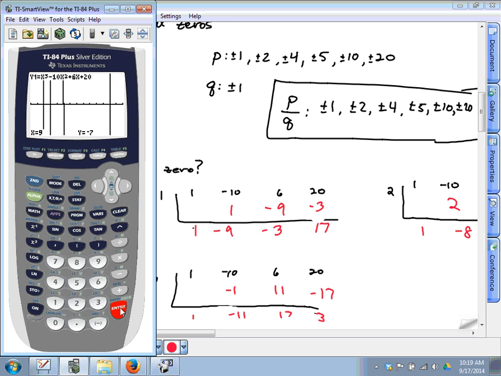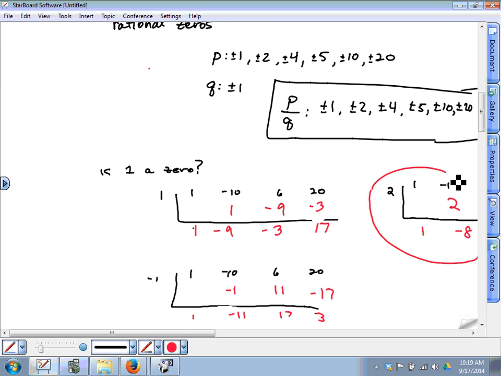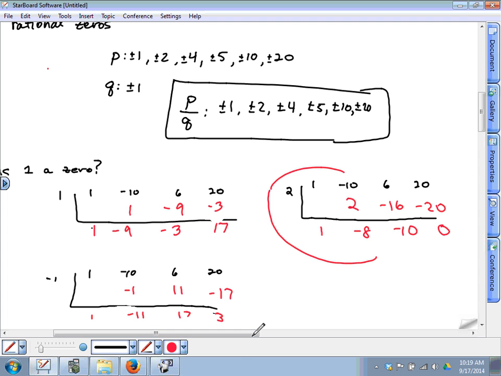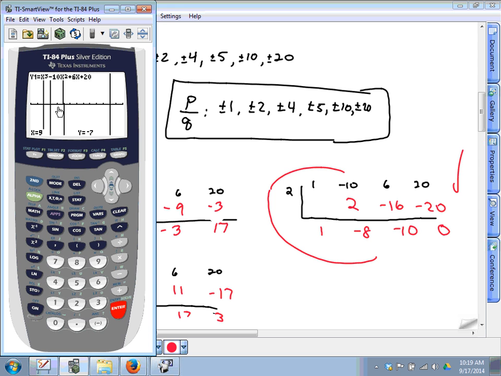It looks like 2 worked, right? Now you would go back and actually show me this and prove that it works by showing me that it has a remainder of 0. So you don't have to test all of them. Go to your graphing calculator, see which ones actually do work, and then show me that they work by doing the synthetic division. So you understand what I'm talking about? Well, these ones, you're talking about all three on the graph? Yeah. We already knew those wouldn't work because we typed in a number like -1. You don't have to show me those. Just show me the ones that you know will work.